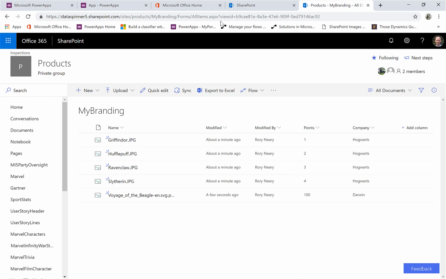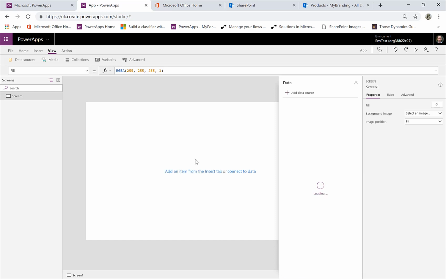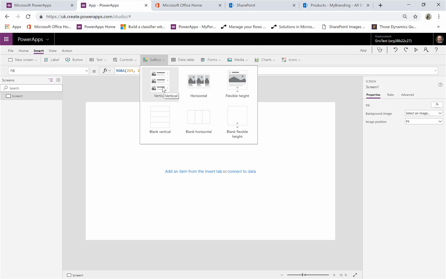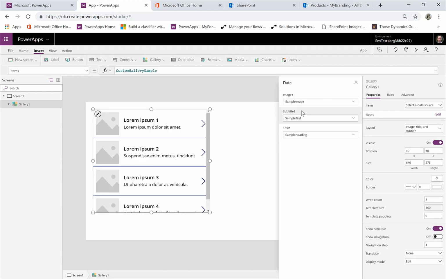When you have document libraries, they won't appear at all. So you have to do my branding down at the bottom. My branding. Oh, and I better press the tick on that, and I'm going to connect to it, and it's connected. And then what you'll be able to see is that if we whacked in a gallery, insert gallery, and then we connect to this data source by clicking down here and then go to my branding.